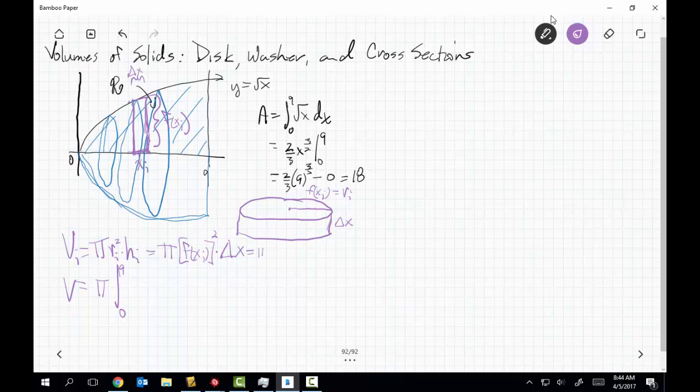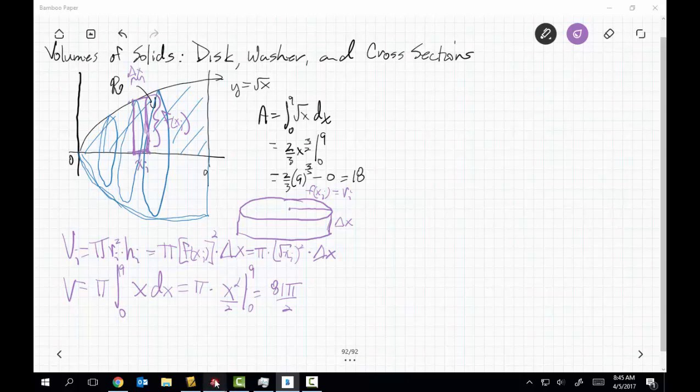I guess I could rewrite this as pi times the square root of x sub i squared times delta x, correct? And this thing turns into, well, the square root of x squared is just going to be x, and this is going to be dx. This turns into pi times x squared over 2 from 0 to 9. And this is what? 81 pi over 2, right? I just did that in my head. You're going to have to forgive me. Sometimes I work a little bit quickly. Well, that's the easiest thing ever.